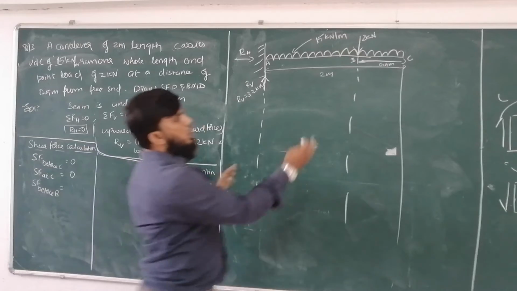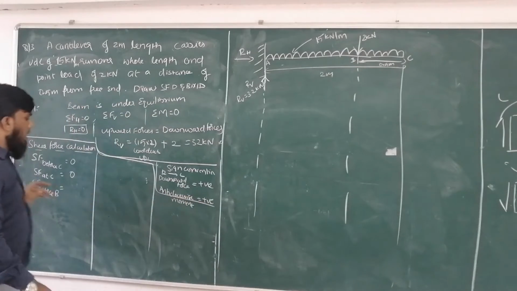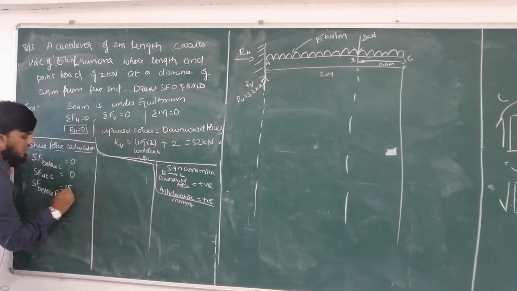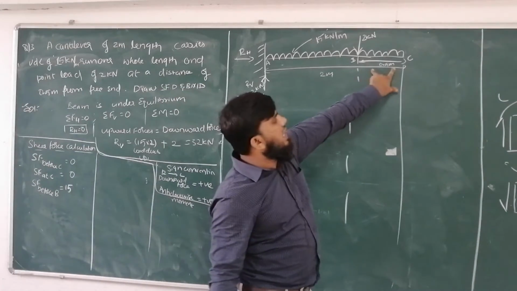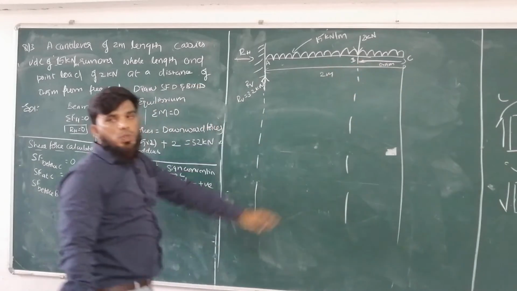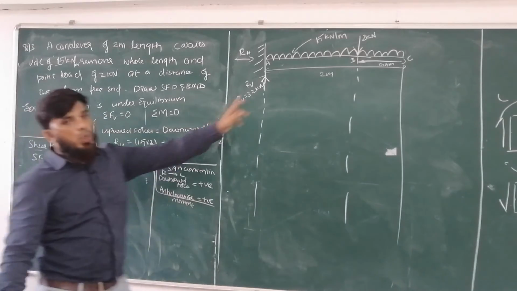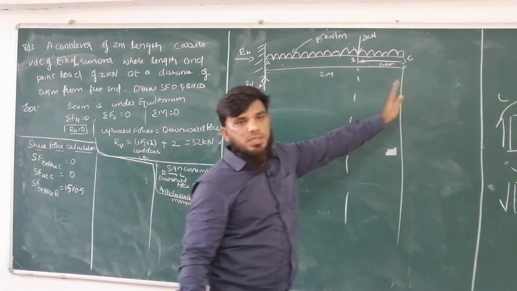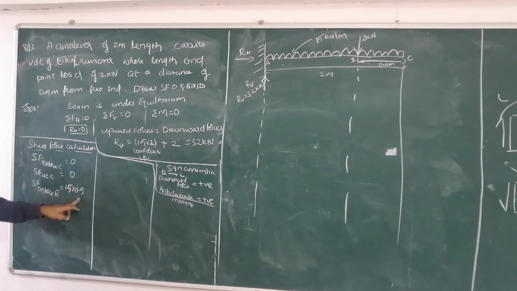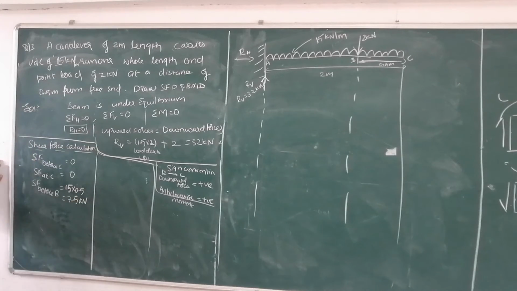Before point B means you have to consider all the loads before point B. Before point B, you have UDL. What is the value of UDL? It is 15 kilonewton. But before B, to what length is the UDL distributed? 0.5. So we have to multiply only with 0.5. We should not multiply with 2 length. Before point B, to whatever length it is present, we should multiply with only that length. Then only we will get the value. Clear? So the value is around 7.5 kilonewton.